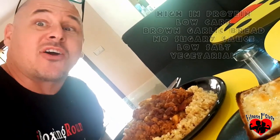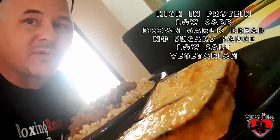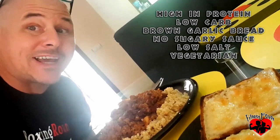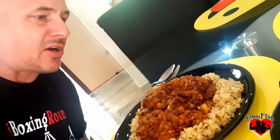Size of that portion. Now that is a healthy vegetarian chili con carne without the meat. You've got the garlic bread with cheese. Now we've got thin slices of cheese. We've got a little bit of butter and we've got brown bread. That's a healthier food option. And we've got bulgur instead of rice, so a little bit of carbs but not as much carbs. And we've got Quorn mince, healthier food options.